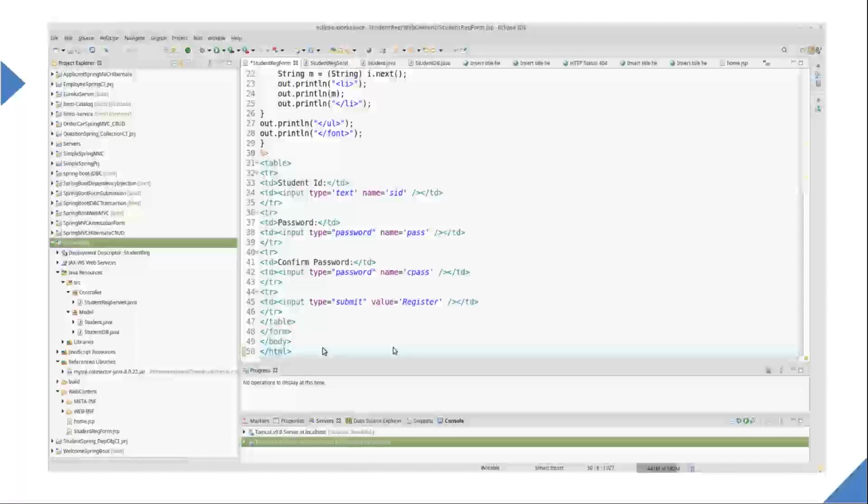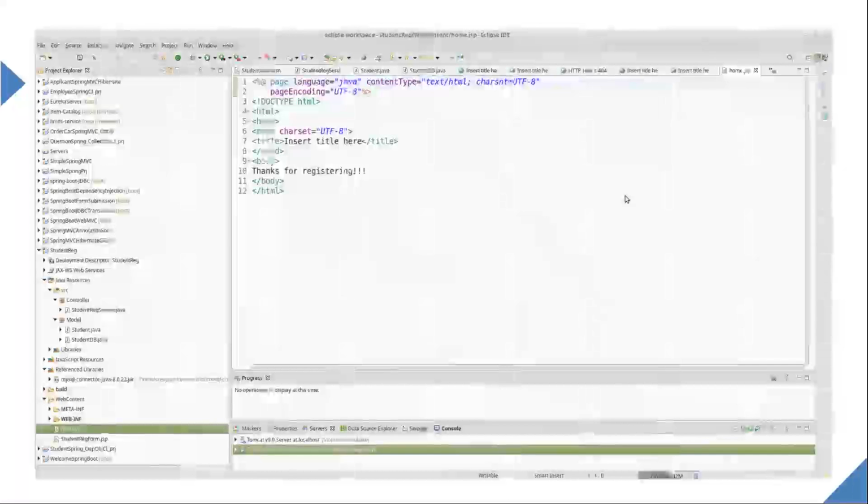Now I'll come to the next page. On submission, the last button is the submit button. On submission, the next JSP page that I have created is the thanks for registering page, that is the home page, home.jsp. Here I have written nothing else, but inside the body I've just written thanks for registering. Actually this is the home page. If I am using web designing and all, I can design it in the best possible way, and I can come to the user home and create all the links to which that particular user can move. Actually that is all when I come to a project and all.